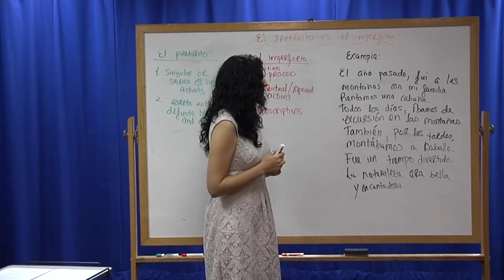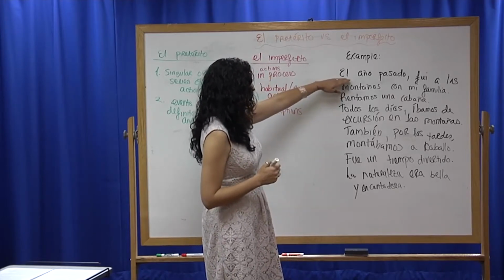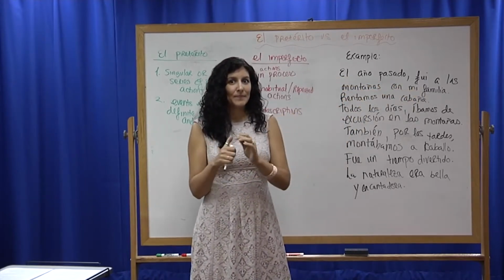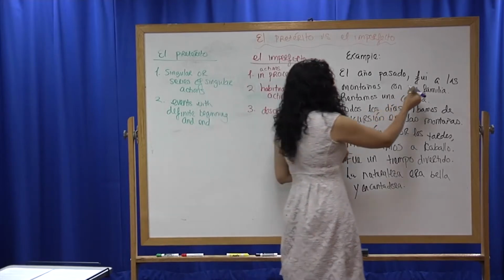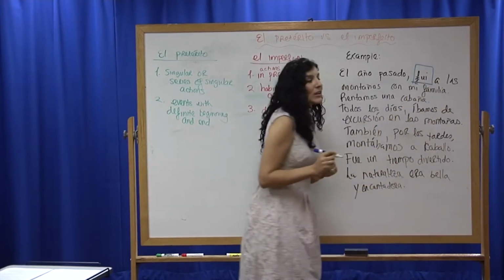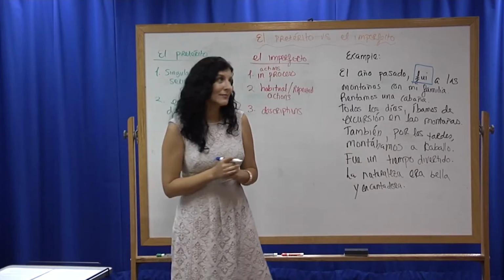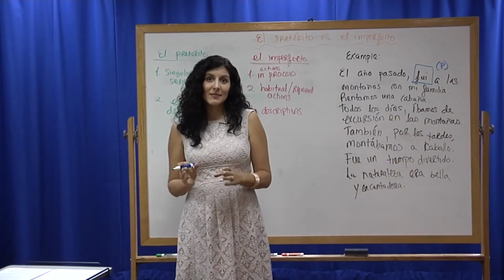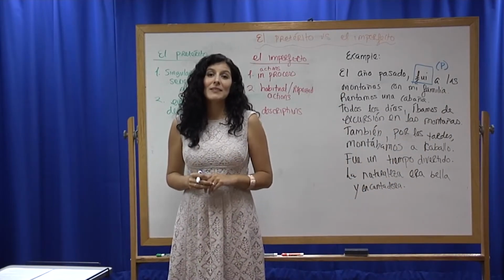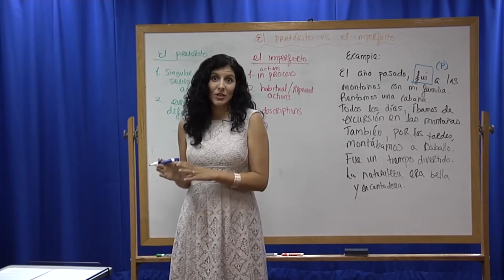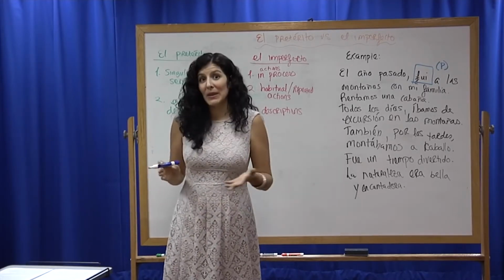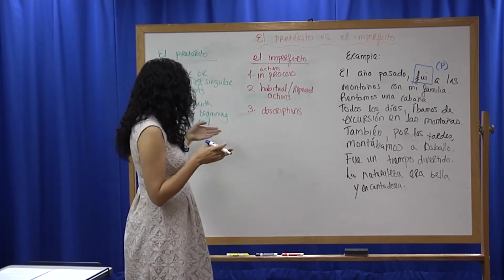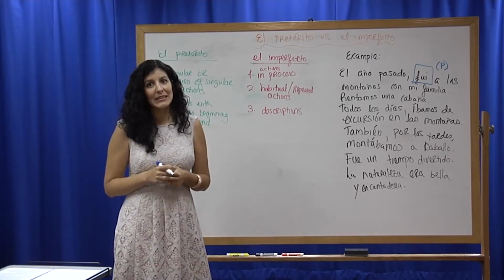Here, in the beginning, I say, El año pasado fui a las montañas con mi familia. The verb that we have here is fui, and we know that that verb is a preterite. This scenario fits the criteria for a preterite because I am saying that I went on vacation with my family and I'm back from that vacation, so that is a vacation that began in the past and it also ended in the past. So this would be an event with a definite beginning and end in the past.